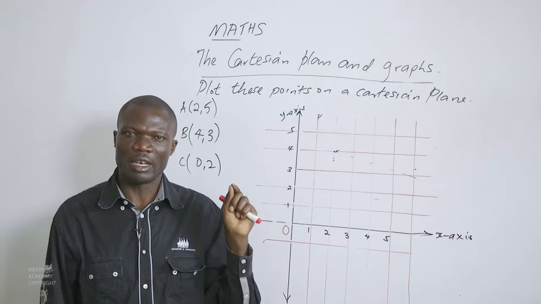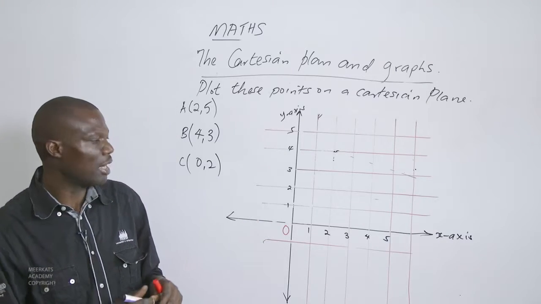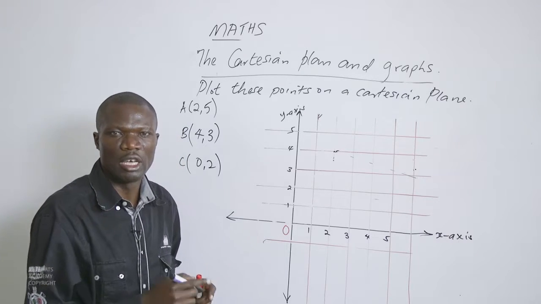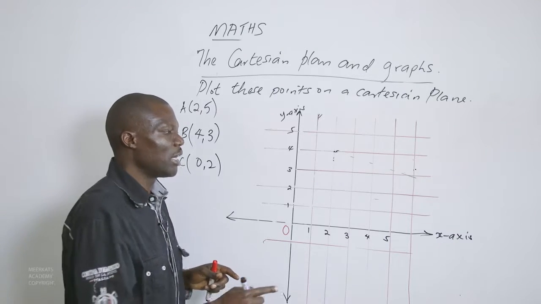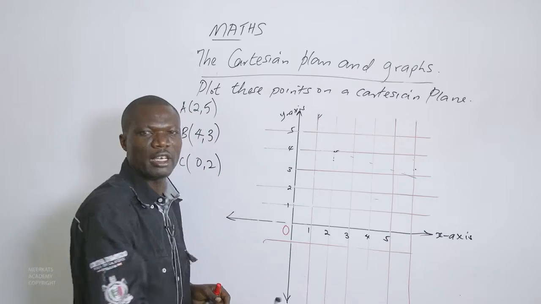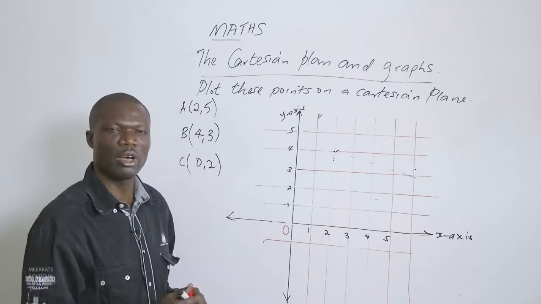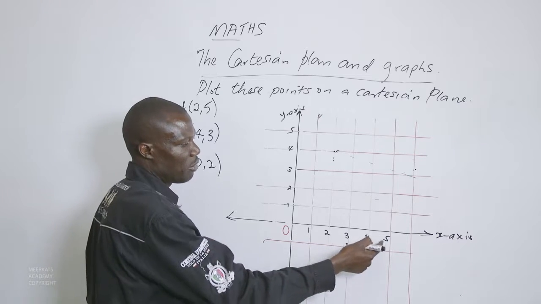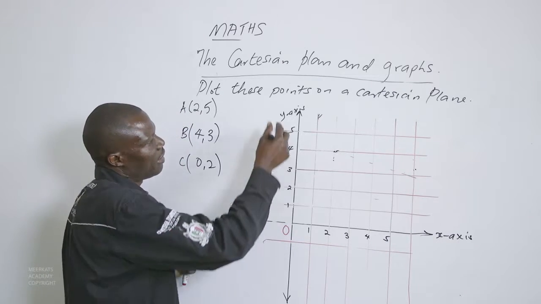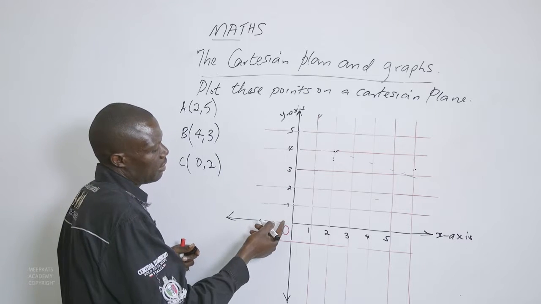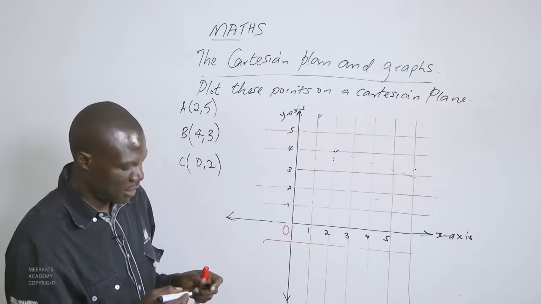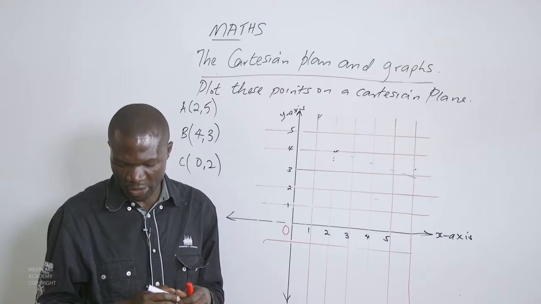So having identified your scales, then label by starting from the origin. And to know where the origin is, it is the point of intersection between the x and the y-axis. So this is where we have our origin. So we pick, I have 1, 2, 3, 4, up to 5, and then the y-axis again, 1, 2, 3, 4, 5. Remember, the origin remains at the point of intersection.